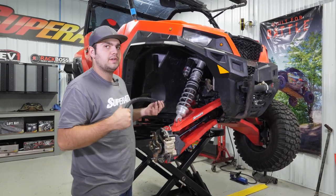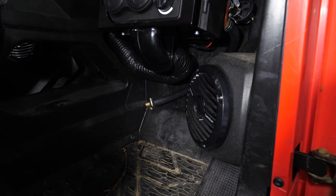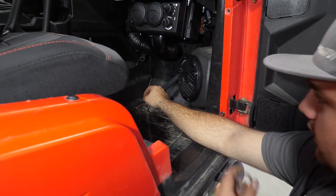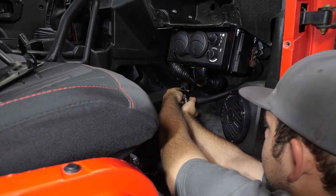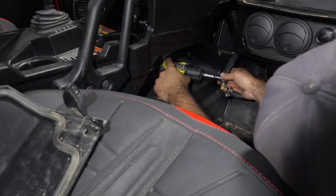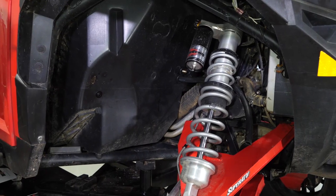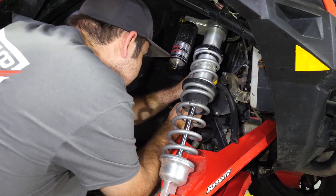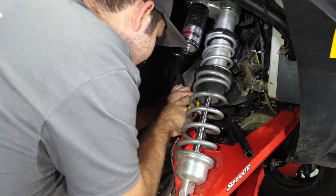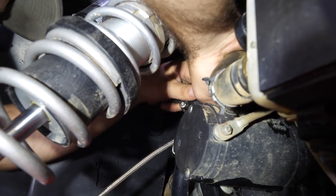Now we're going to take one of our pieces of hose and slide it through the grommet in the firewall — just slide enough through so you can easily get your hands to where they need to be to make the connection, then pull it back through and cut off the excess to size for the adapter. Grab our clamp, slide it up onto our hose, and fully tighten our hose clamp. Then go back out to the front, mark where we need to make our connection and cut our hose down — right about here. Take one of our clamps, slide it onto the hose, and tighten up our clamp.